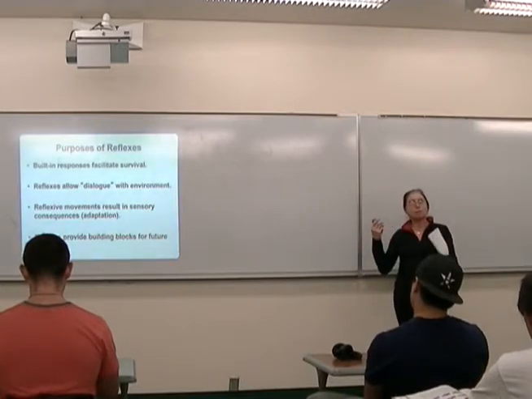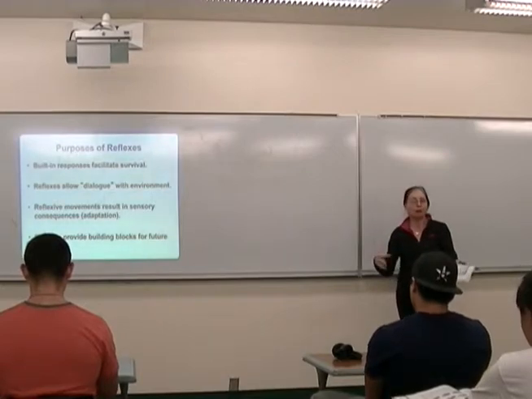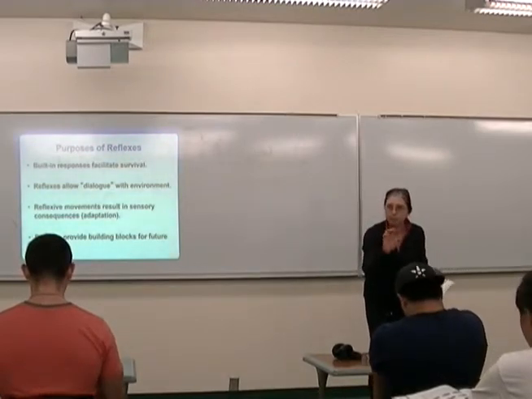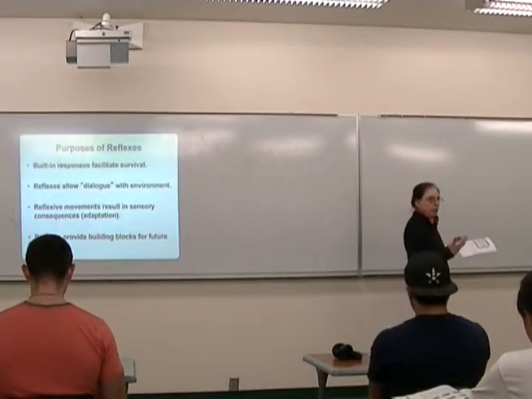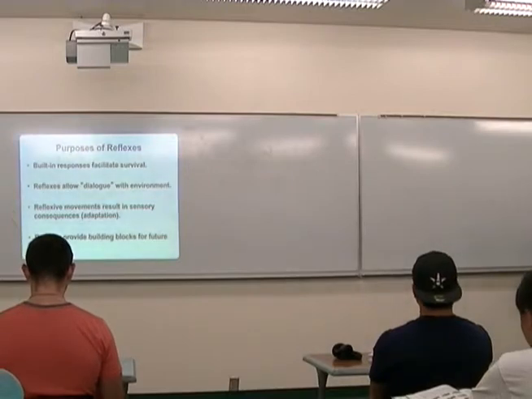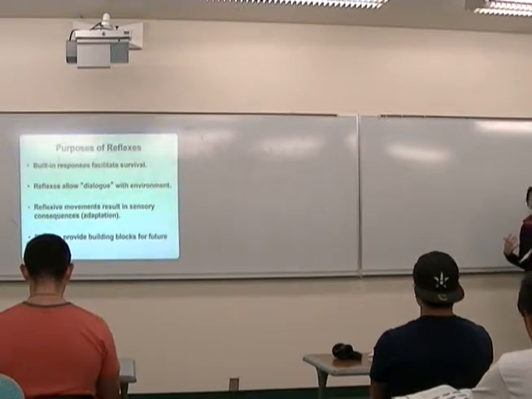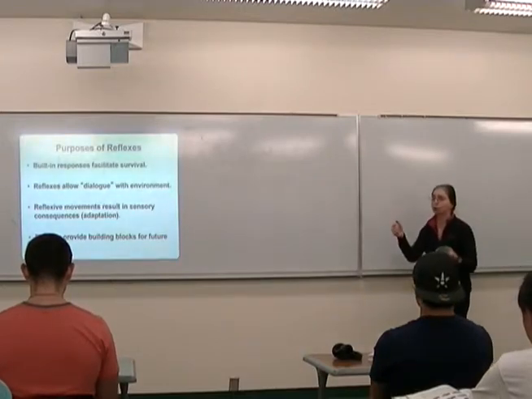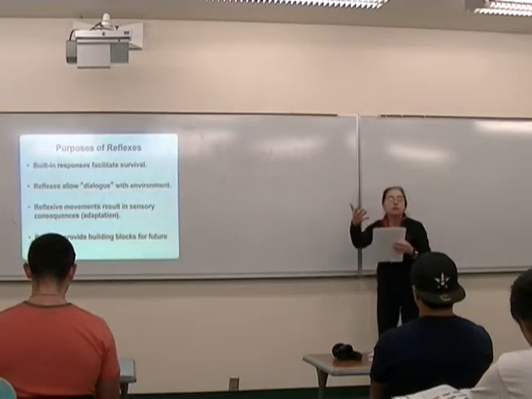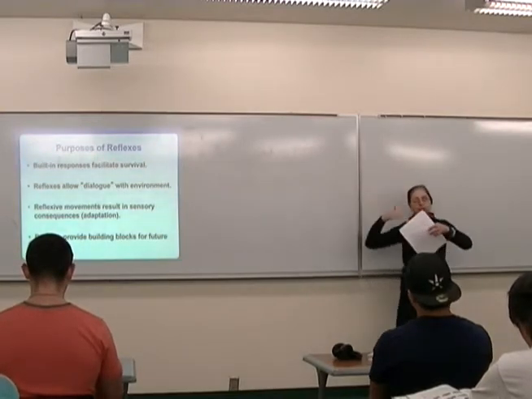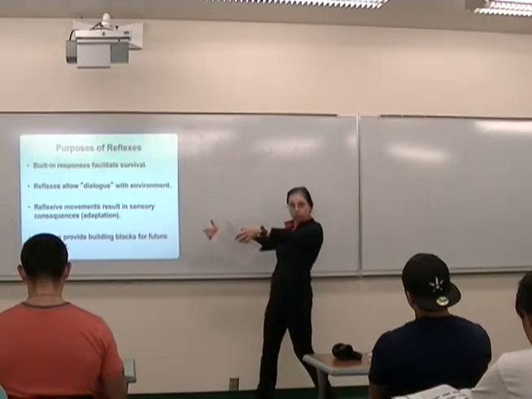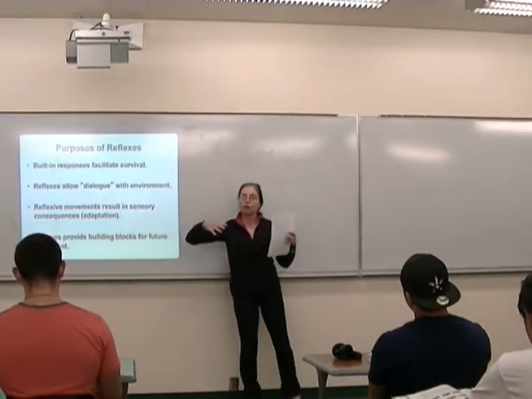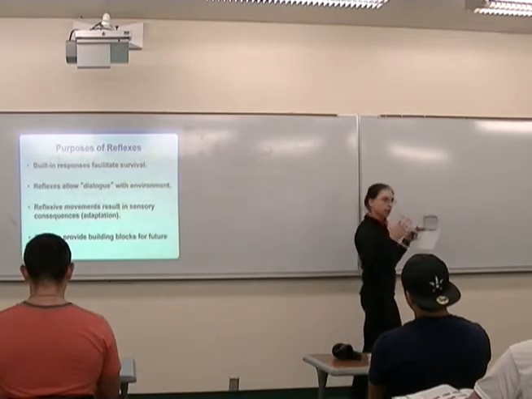So again, the palmar grasp one is a great example. You bend over the baby, you're playing with the baby, you touch its hand, it grabs hold of your finger. What's your response to that? Little baby's hanging onto your finger. What are you going to do as the adult? Oh, look, that's so cute. So that reflex stimulates interaction between the adult and the baby, right? So it allows the baby to start to learn about its environment.